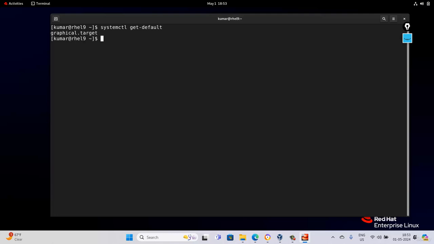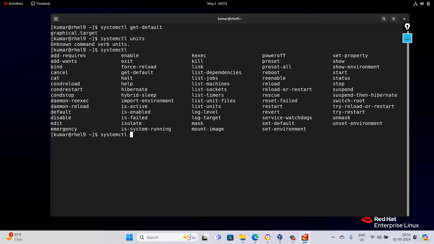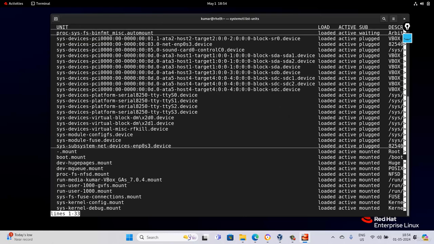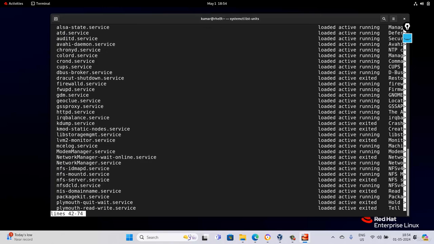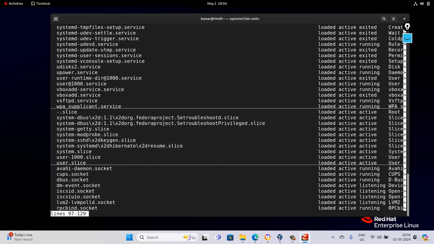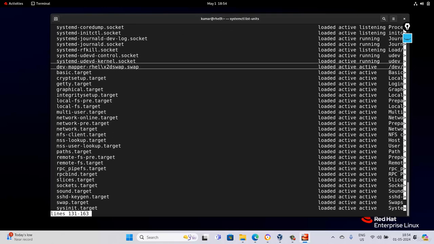If you want to check all the targets, you can run the command systemctl list-units. It will display all the available units. When you press enter, you can see lots of units.